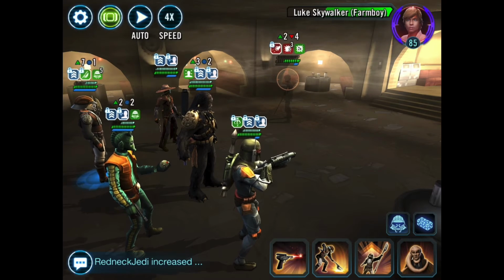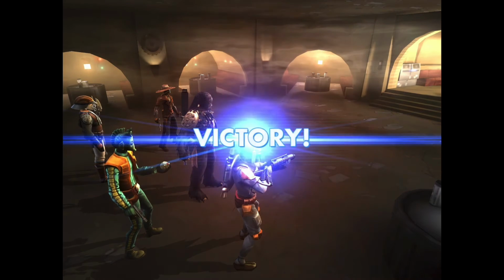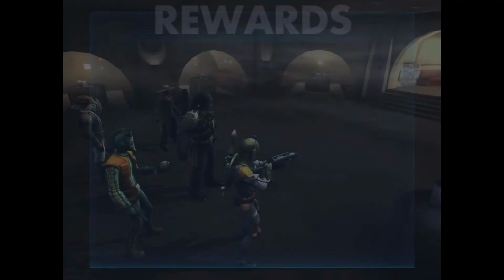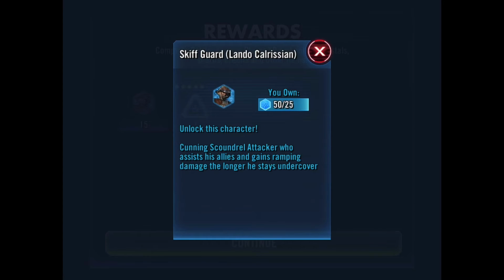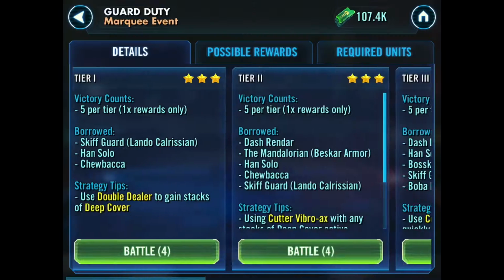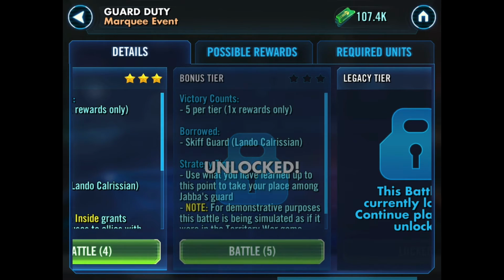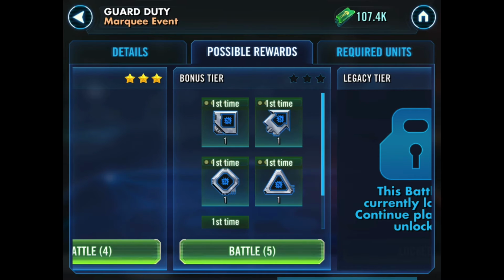Okay, here we go. See if we can land some armor shred, but we did more than that. We just eviscerated poor farm boy Luke. Boom, victory is ours. That is the final unlock tier, folks. So normally they have 5 tiers, but it looks like they've taken it down to just 4 tiers. They gave us 5 extra shards, tier 3 and tier 4, because now we're moving straight on to the bonus tier here. Okay. So Skiff Guard Lando, use whatever you've learned up to this point.